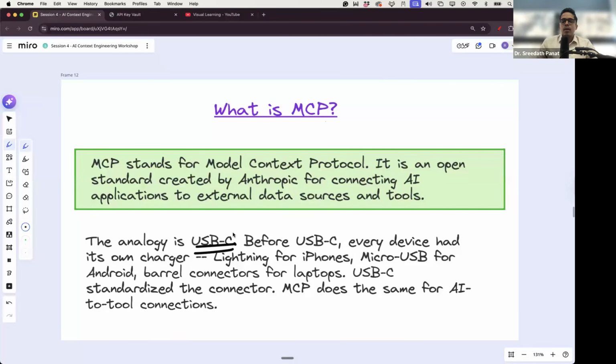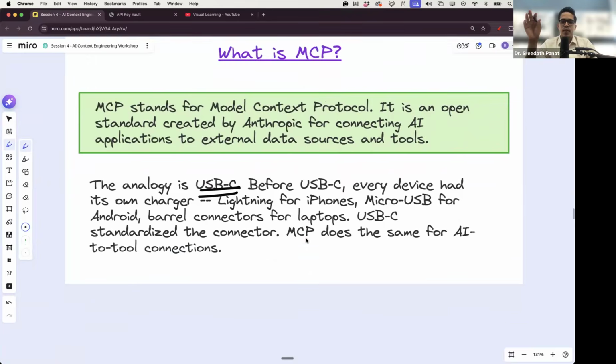Thank you. Or I can convert my USB-C connection into anything else which connects to that separate tool. So now my USB-C port will act as a connector between my laptop and projector, my laptop and mouse, my laptop and, let's say, this Wacom tablet, or my laptop and mic, anything, right? So it standardizes this connection problem between two different hardwares. Just like that, MCP server standardizes the connection between different tools or different software with your large language models.